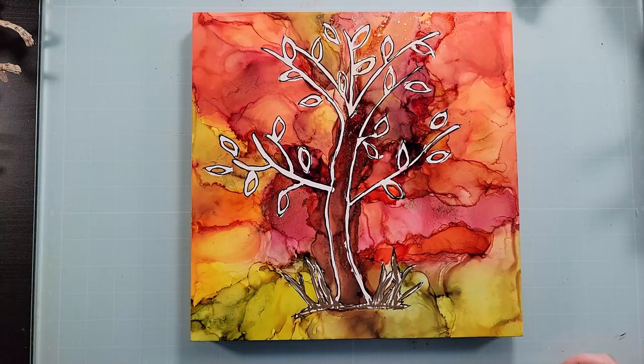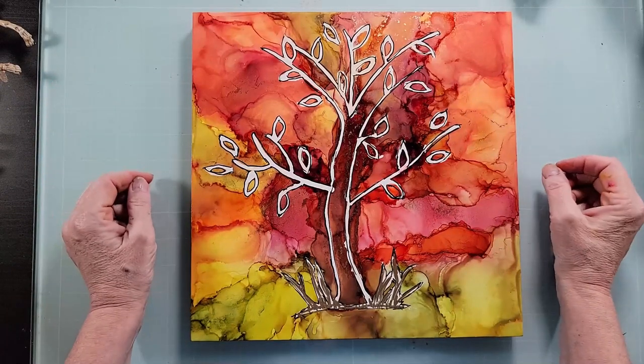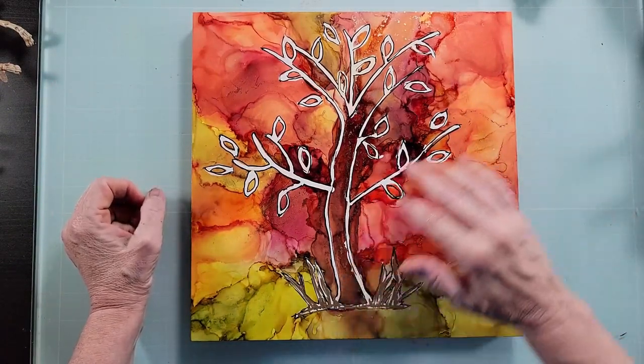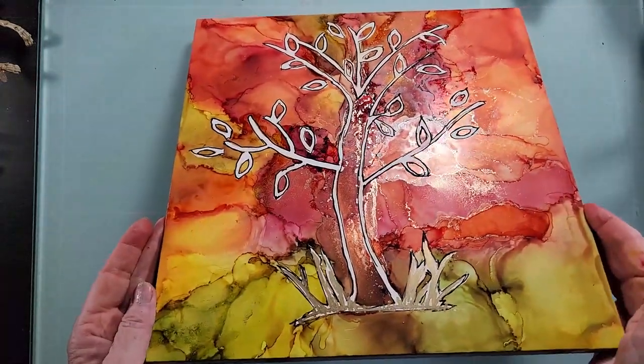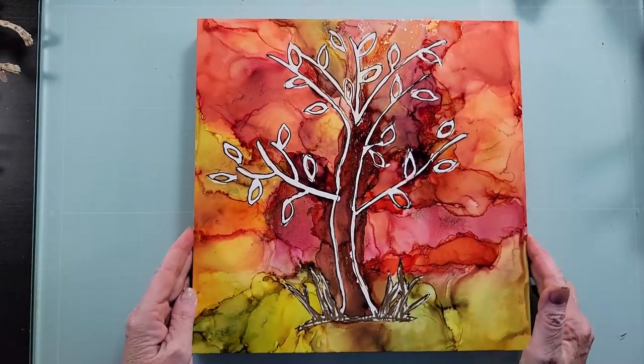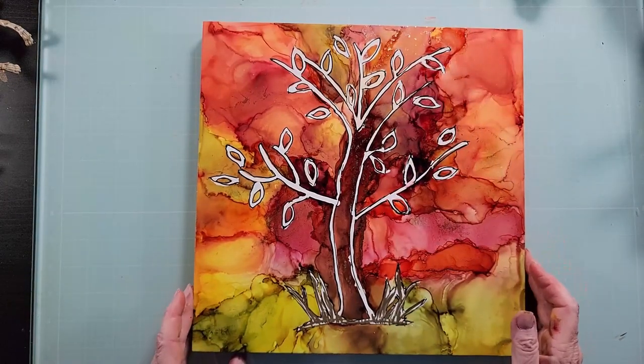Okay, thanks for doing this with me, guys. I wanted it to look a little more animated than perfect. Added the gold down here, but I'm still not quite sure if I'm going to add the gold up here. I do need to clean that stuff in there up.